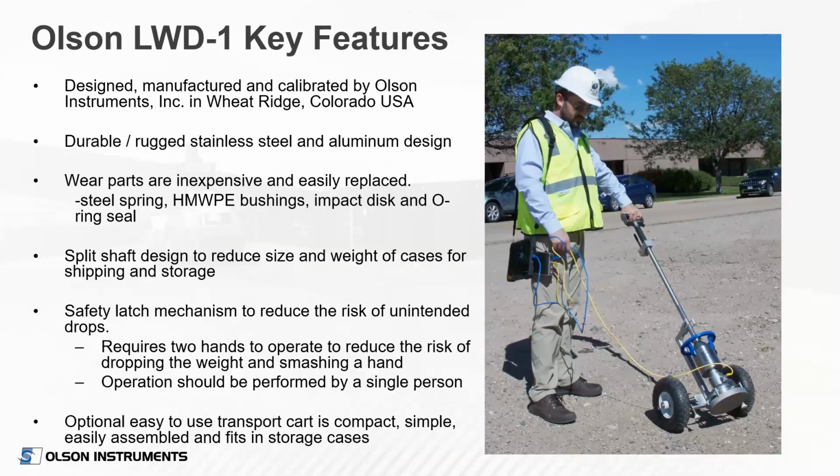So just to cover some key features of our device, most of which I've already mentioned. Our device is designed and manufactured here in Wheat Ridge, Colorado. It is a durable, rugged stainless steel and aluminum design. The plate, the hubs, the rod, the weight, they're all stainless steel. There are some wear parts. We use some bushings in the weight and some impact plates at the bottom of the weight, but those are all high molecular weight polyethylene bushings.